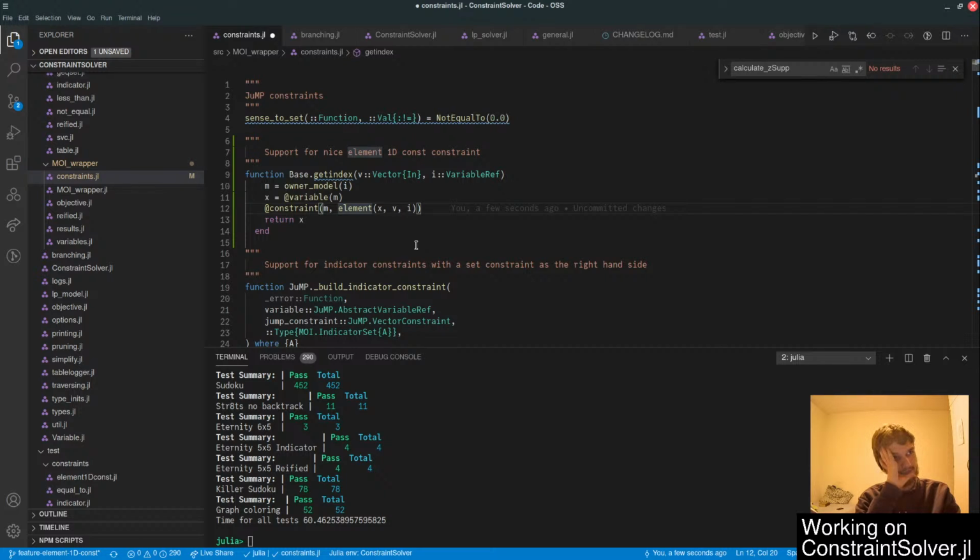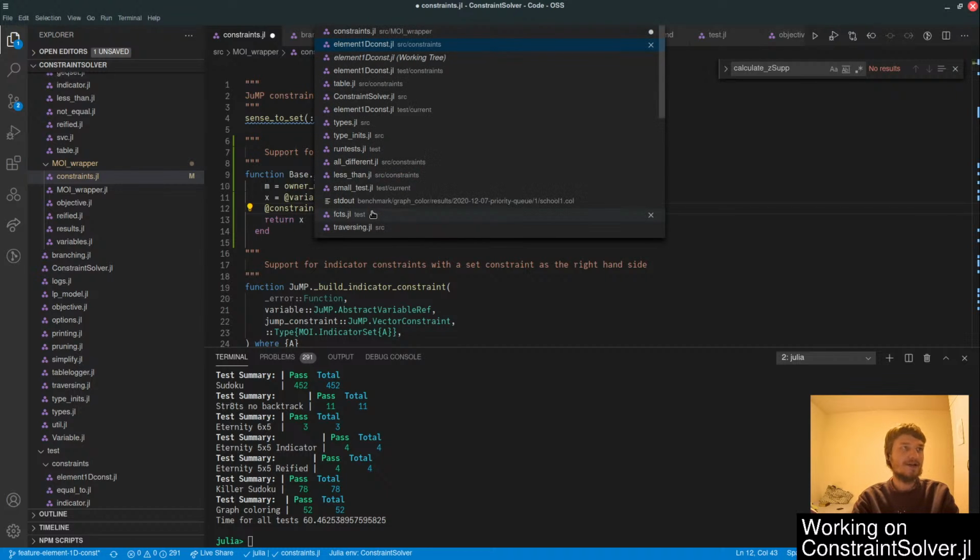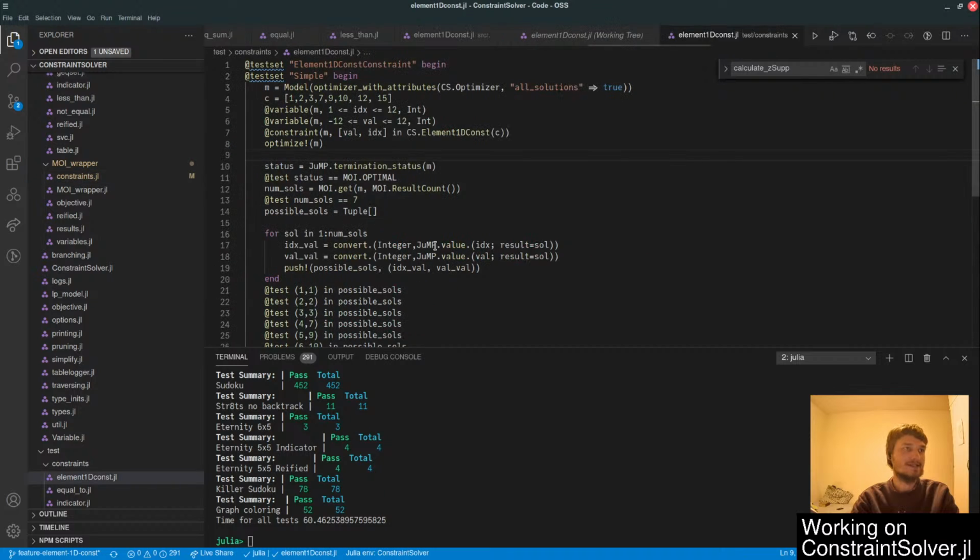Or is it? No, this time it's so we have X, our current variable, in CS elements const 1D. 1D const. How did I, 1D const probably, right?